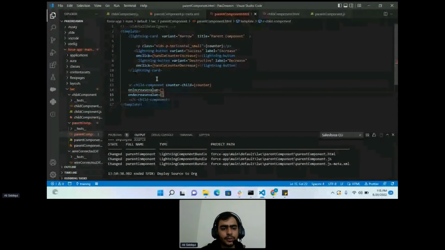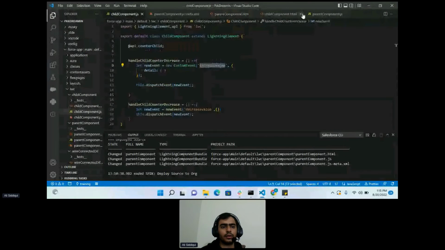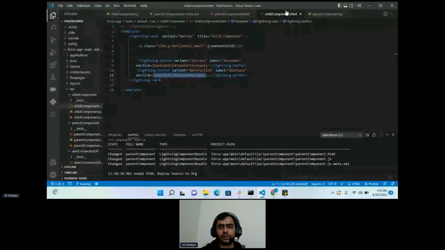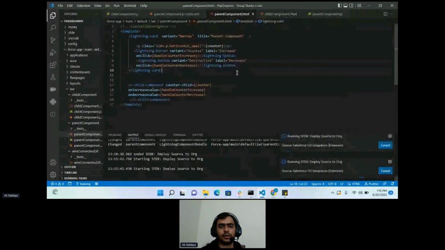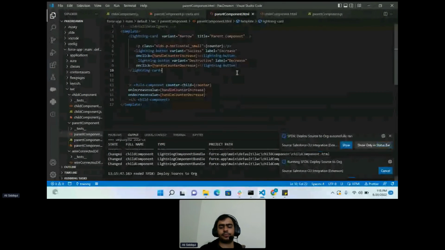I could create new handlers for the child event, but our code is relatively simple, so I'm just going to use the parent's counter handlers, and then deploy the child first, and then deploy the parent.